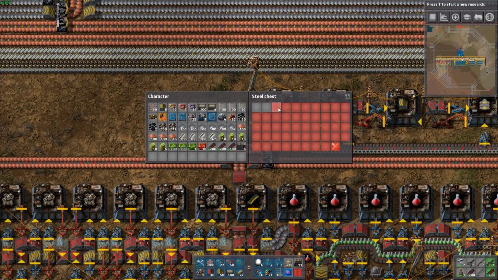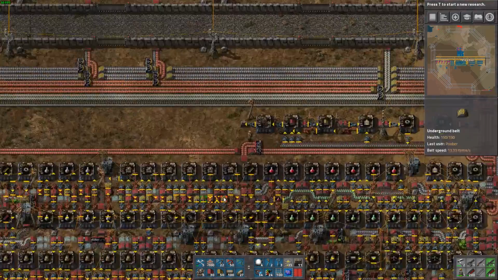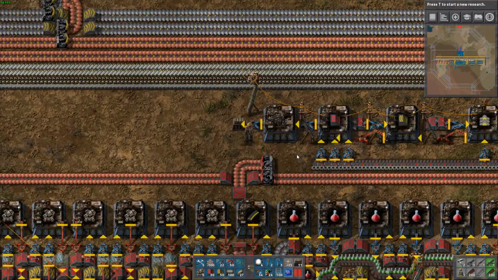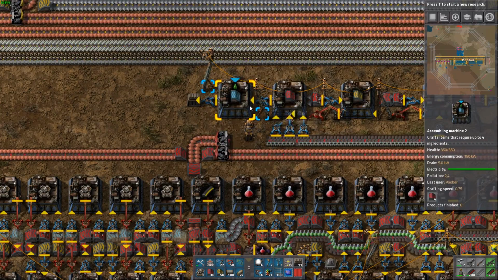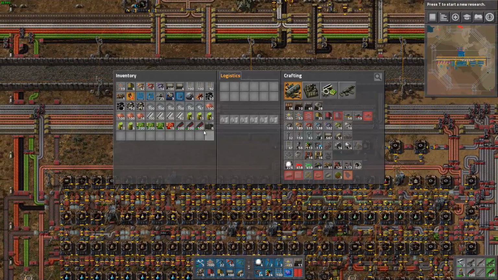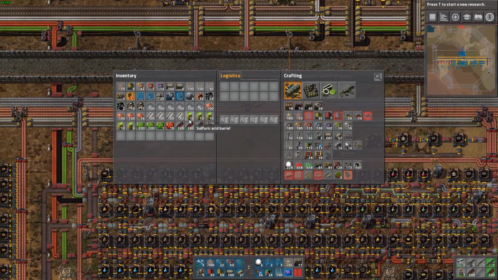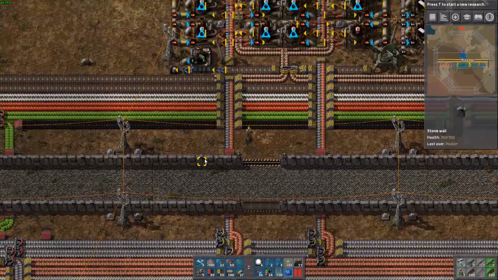So let's be sure though that we cap it off. But looking at how many blue underground belts we're going to need, I'm going to do 2 stacks for now. Let's lastly put in the recipe, and oh, I forgot it still needs the lubricant, which I don't have on me, although I have plenty of sulfuric acid.